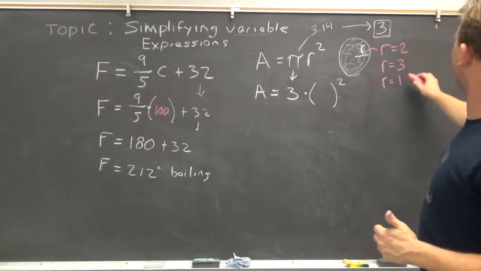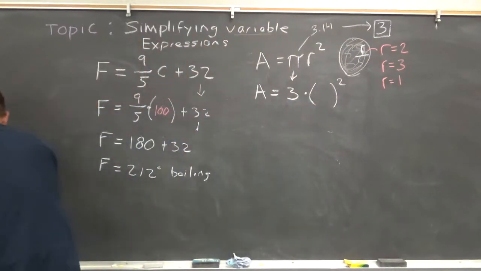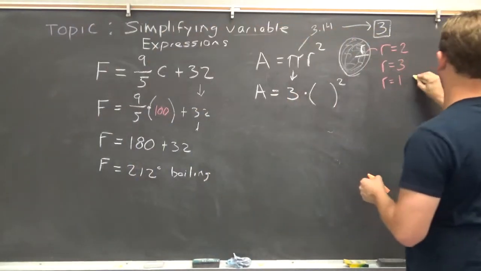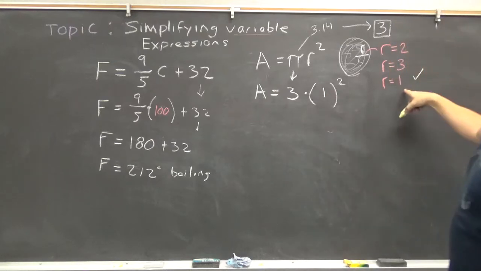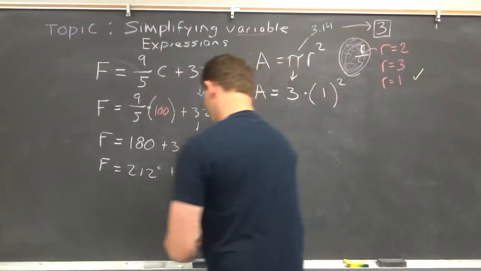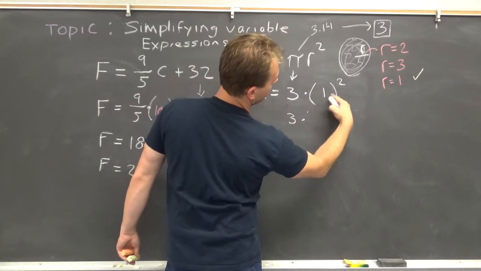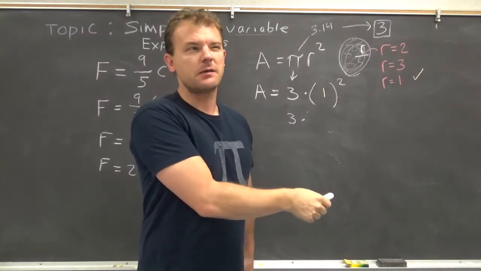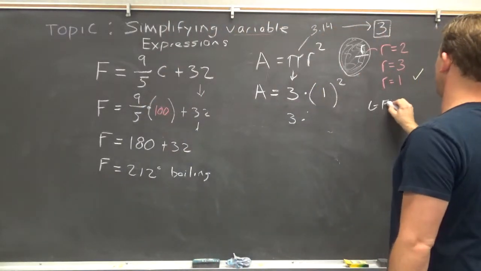Okay, so you're going to go ahead and just put these values in. So I'm going to try to do this as best I can. Let's use this one. So if I put 1 for r here, I'm going to go ahead and go 3 times. Well, what's 1 squared? Remember PEMDAS. Please excuse my dear Aunt Sally. Some of you remember it as GEMDAS.